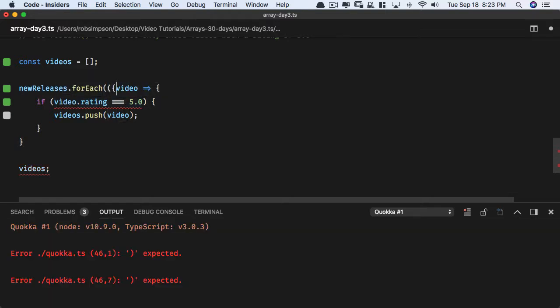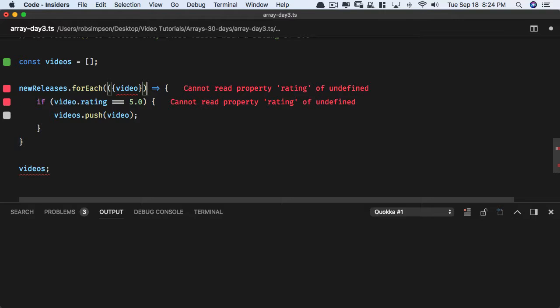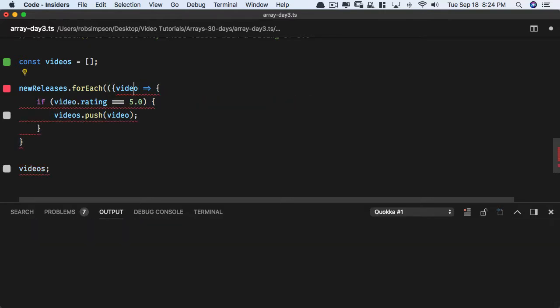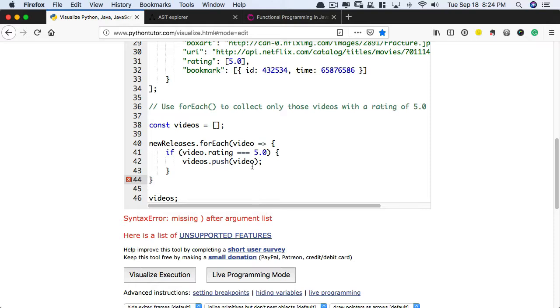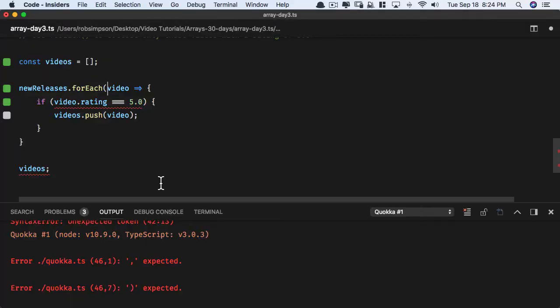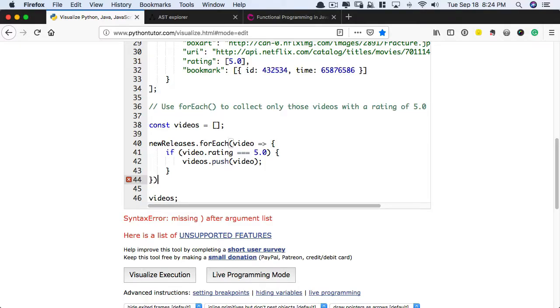So yeah, that's not going to work. Let's see what happens. Oh yeah, there's a problem, but that's still not going to solve it. Let's put this here.